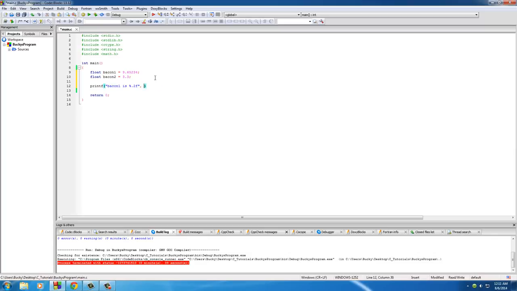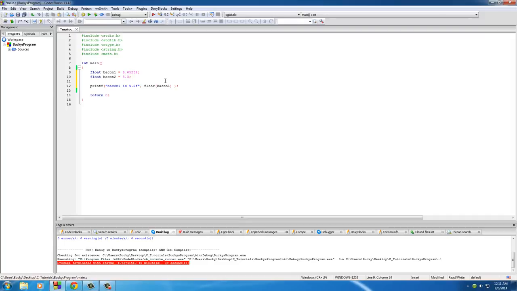Actually, not just yet. So the function that we need for this is called floor, and the only parameter it takes is that float that you want to round. Now, no matter what this number is, it's going to round it down to the nearest whole number. And you guys are like, okay, well, in math class, whenever I was rounding numbers, I looked at the decimal place, and if it was 5 or above, I rounded it up, and if it was anything less than 5, I rounded it down.